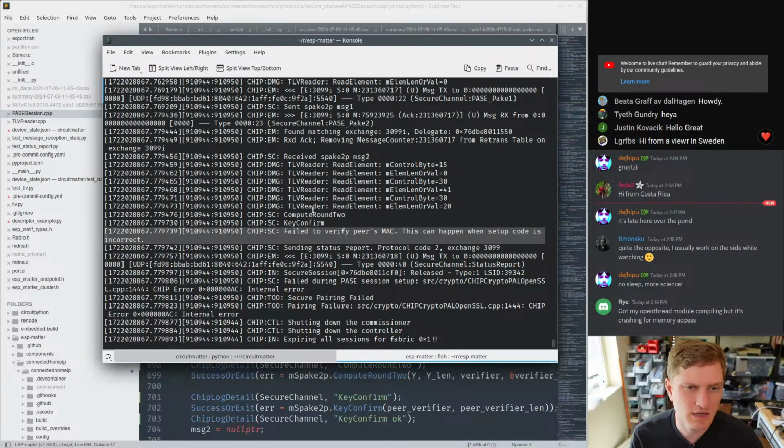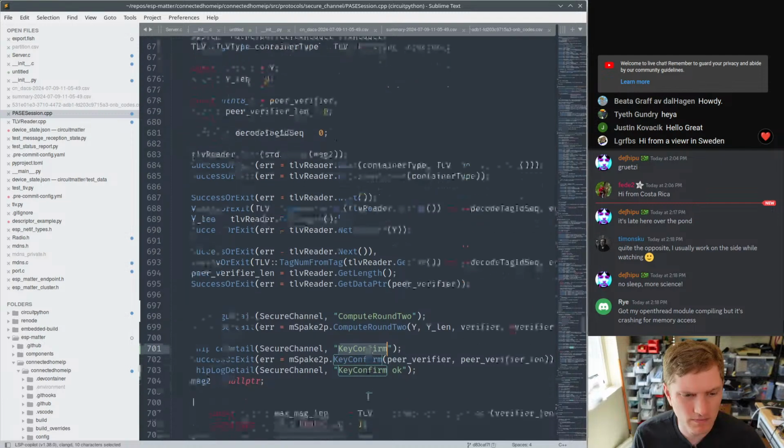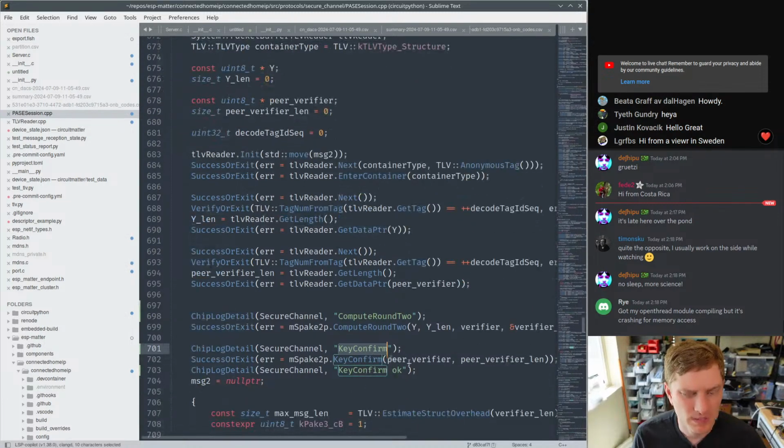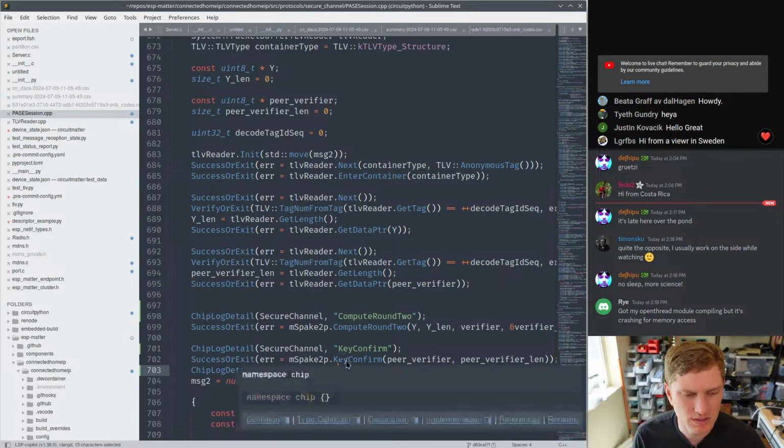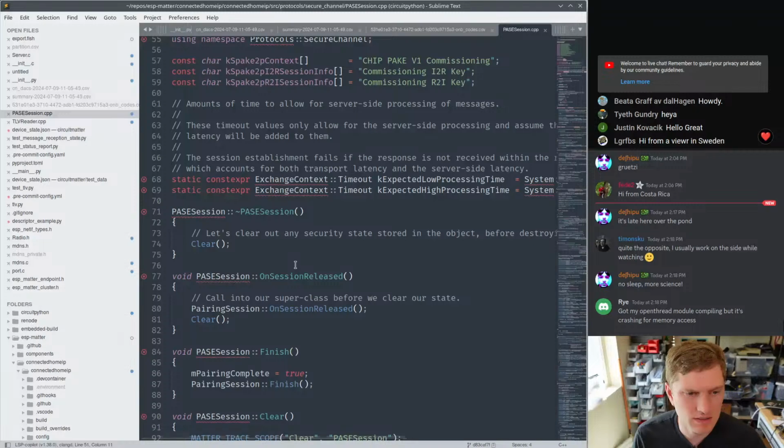So what I was thinking is that I could print out those values to make sure that my computation is the same as the default's computation of it. And maybe that will help. I don't know. So we are in key confirm. We did not get so far as to say that key confirm OK works. And then this is tricky.